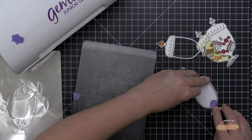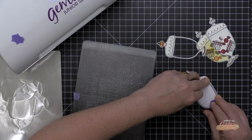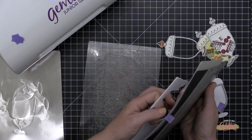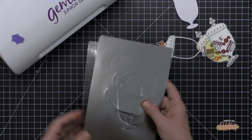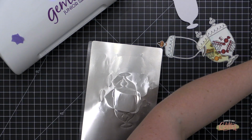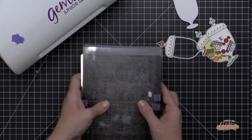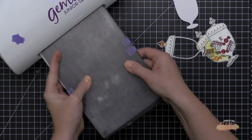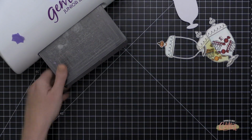So I'm going to make 2 of these foam layers, and that's so that I can really put something dimensional inside of this shaker that I'm creating. And once again, I'm just going to use my metal shim in my die cutting sandwich to make sure I get all the way through this double-sided foam adhesive here. And you're going to see that this die cuts really well.